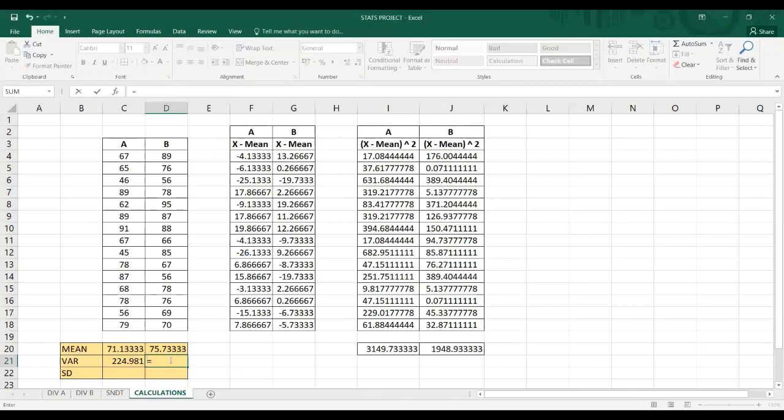So I will put is equal to, select the score of B division, put an oblique sign, that is a division sign, divide by 14 and I will get the variance for the second group and the variance is 139.20. So this is the variance for both the divisions A and B. Okay, so we have completed calculating the variance score of both the divisions.